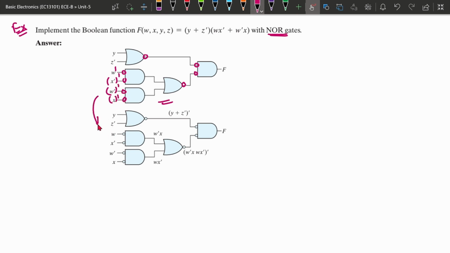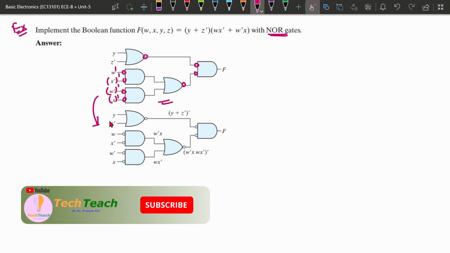So its equivalent circuit will be like here. This is NOR, and here bubbling means it was initially W dash, now W. X dash was there, X will be there. Once you have done this, the next step: after bubbling, we will be removing this complemented form, and now this will be our original form that we will be getting.